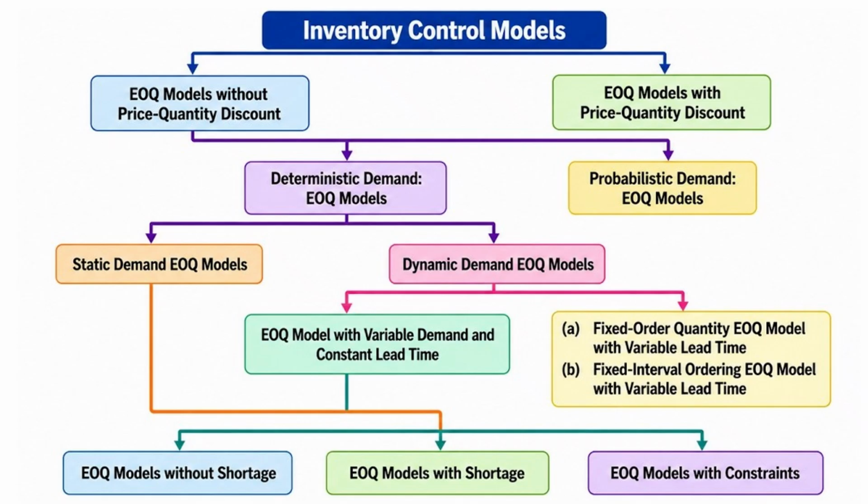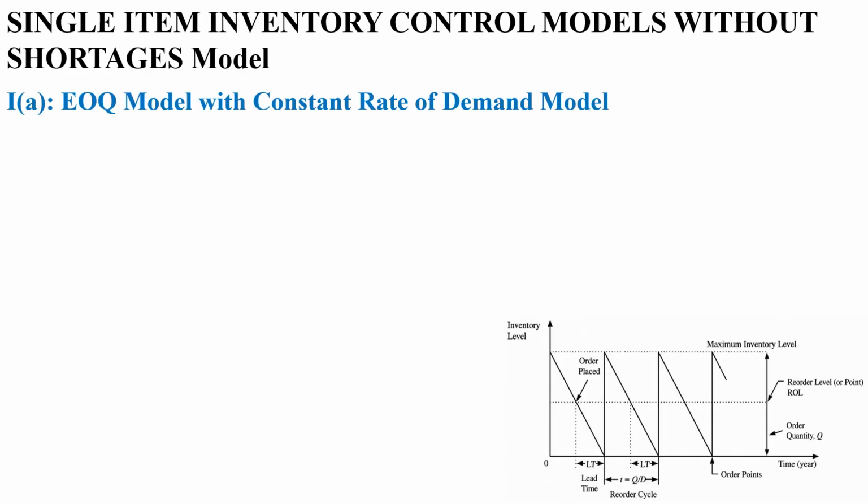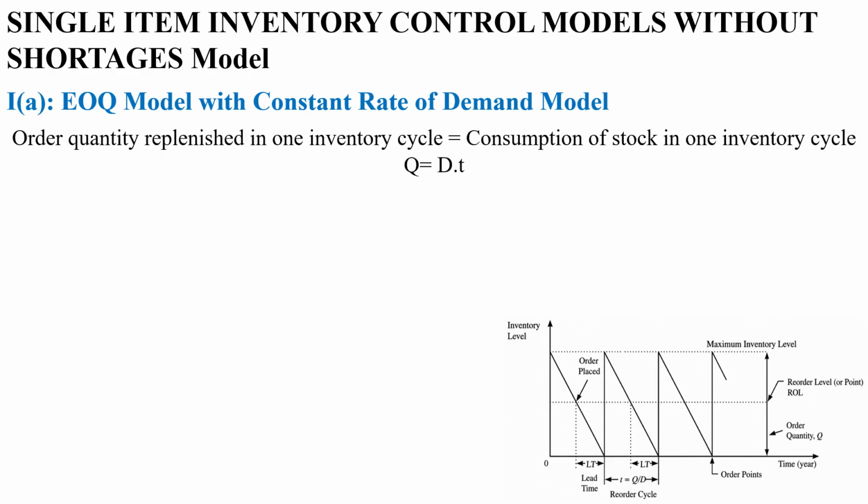Most of the competitive exams ask questions in the deterministic demand model only. So in the present video also we will discuss the GATE previous questions on the deterministic demand. This is the brief classification of deterministic inventory control models. First we will discuss the model 1A, EOQ model with constant rate of demand.